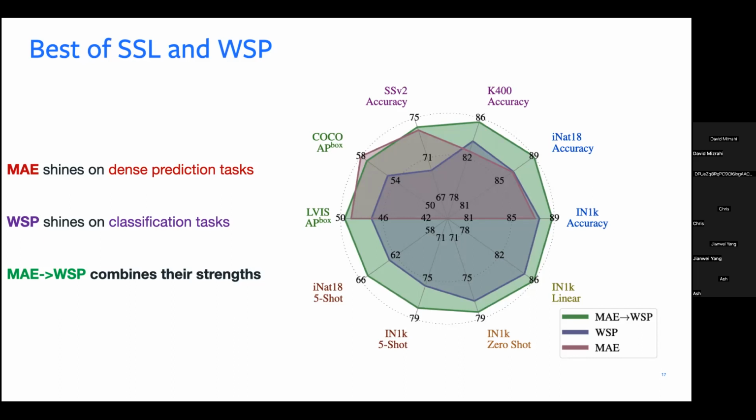That's where its biggest strength is. The weakly supervised model typically shines on classification tasks, and does not do as well on the dense prediction tasks. So typically in object detection it does not do as well. And doing this pre-training actually combines the strengths of both of these methods, and you actually see an improvement. So on a majority of the tasks, it surpasses either of these models, while using a model of the same capacity and the same exact training data.